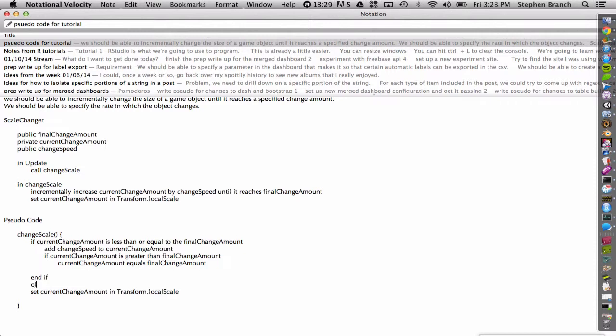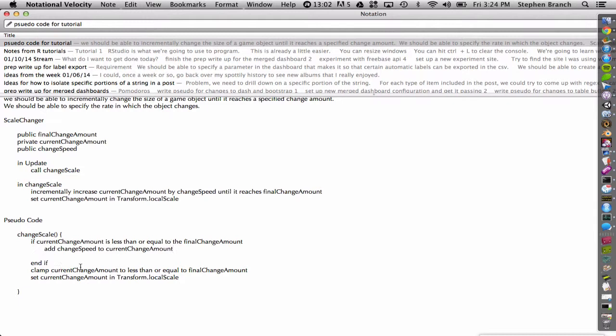So we'll just do clamp current change amount to less than or equal to final change amount, then set current change amount. Then we can get rid of this and clean up our syntax a little bit.